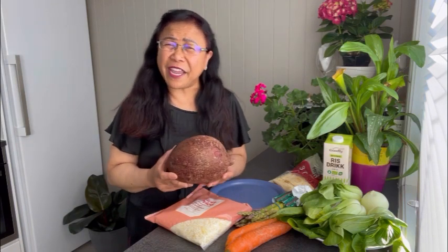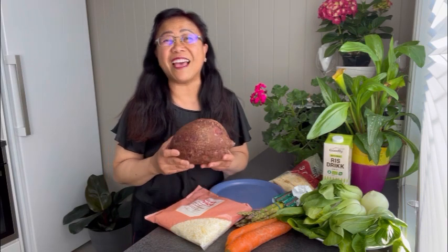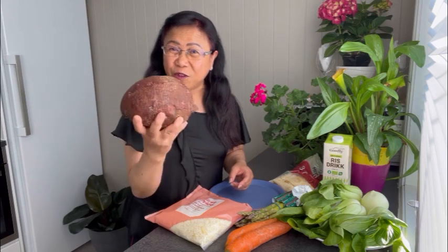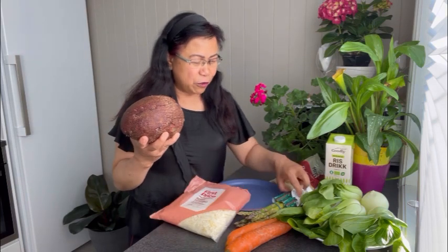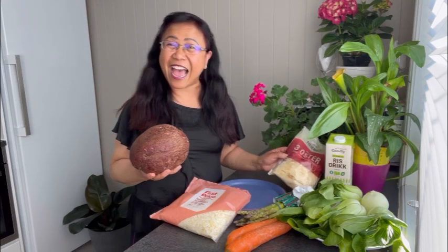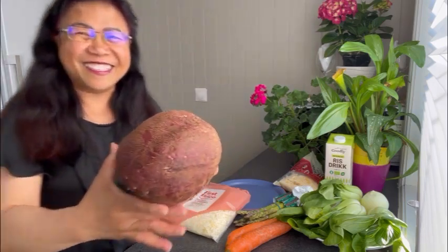I only create, guys, recipes out of my cravings, what I have craved for today. So I saw this, so I bought this purple potato, I have the rice milk, then I bought some cheese, and I bought some veggies. So I am making a simple dinner out of these purple potatoes together with my veggies and cheese. So join me, guys.